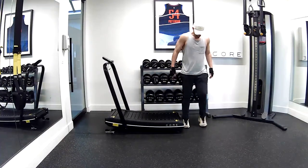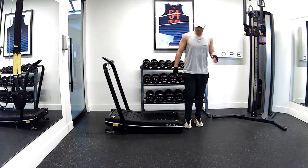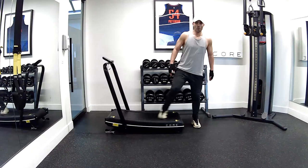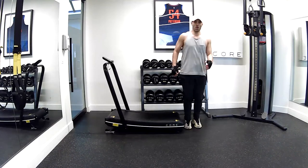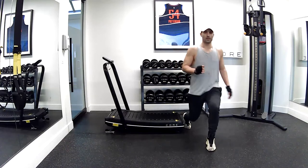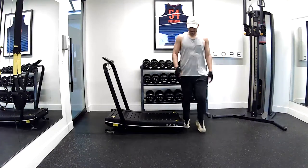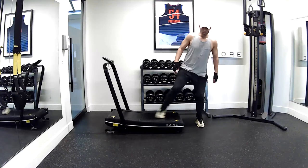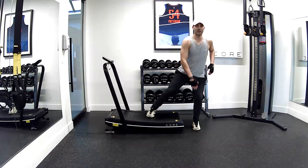All right, first one here. Push off with the right. Lunge forward, left, right. Five, six, seven, eight, nine, 10, five more, 5, 4, 3, 2 more, 2, and 1. Good job. Deep sliding lunge.